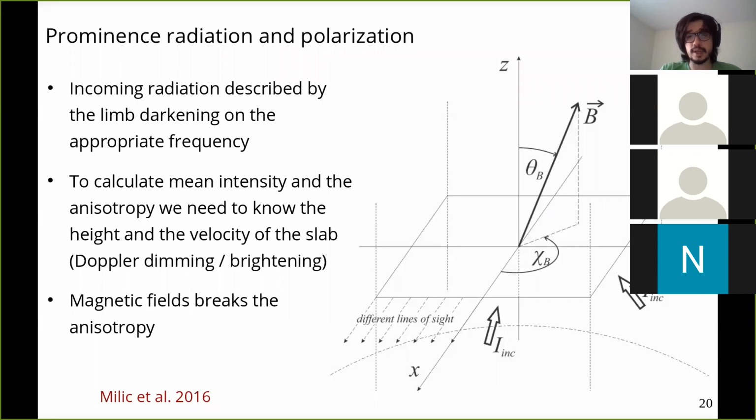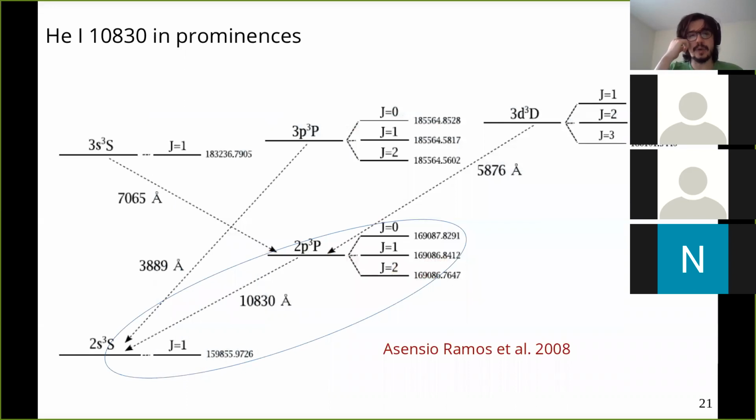And most of the prominence spectropolarimetry studies are working with this famous helium 10830 line. Some of you are maybe already familiar with that. In February, we had Andres Asensio Ramos visiting NSO. It seems like it was 10 years ago, and we had this workshop talking about Hazel and Hazel 2, which is the code for modeling these things.